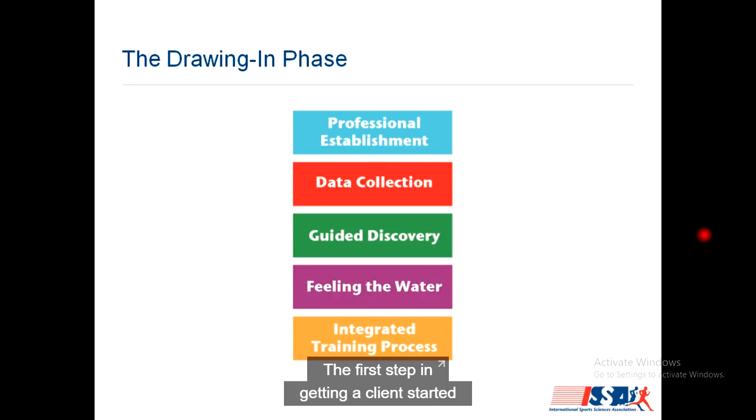The first step in getting a client started is the drawing in phase. The drawing in phase ensures a high level of client motivation, distinguishes you as a professional, and consists of the following 5 steps. 1. Establishing yourself as a professional. 2. Data collection. 3. Guided discovery. 4. Feeling the water before jumping in. And 5. Establishing an integrated training process.